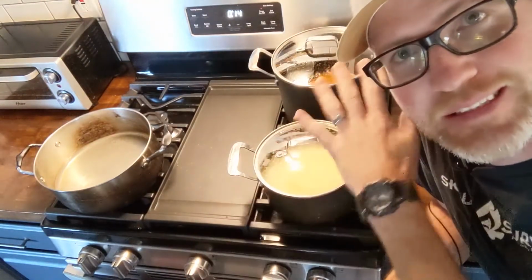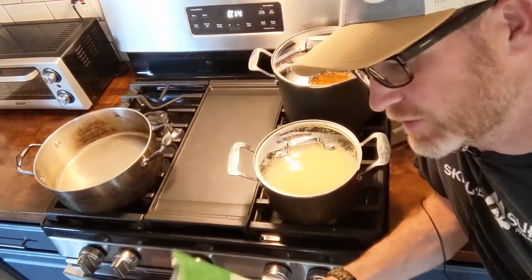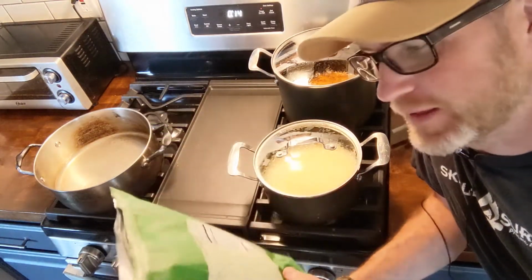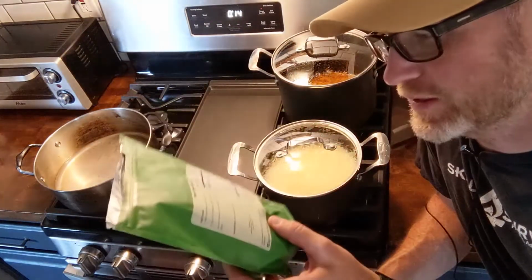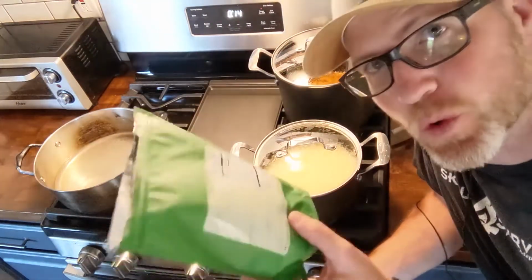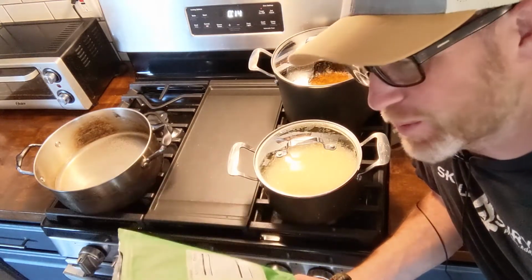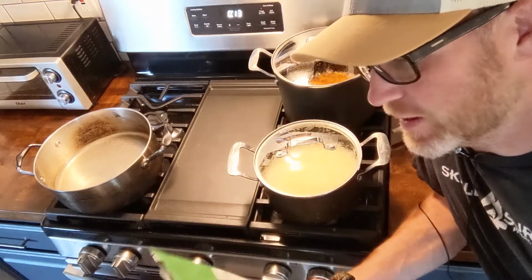Okay, we got everything simmering now. It's down to about 14 minutes left. Soon we'll be adding the freeze-dried broccoli, but just to water. This instruction has no hot water or cold water. It just says add 1 cup of water to 1/4 cup of broccoli. So I'm going to just use tap water, like tepid water, and let it sit for 5 or 10 minutes in there and then see what happens.